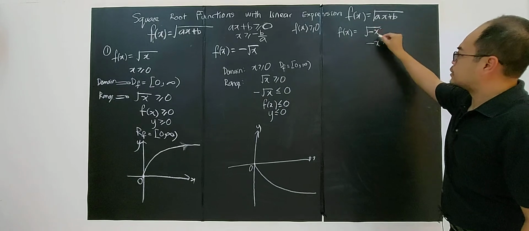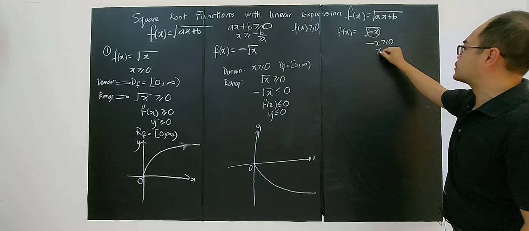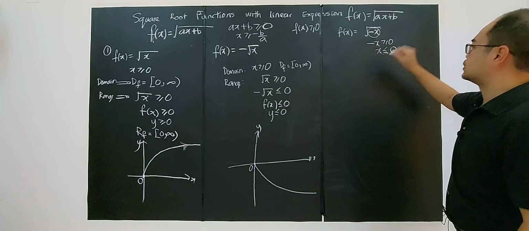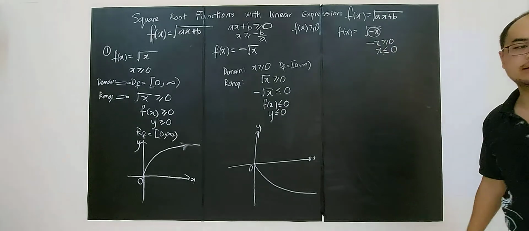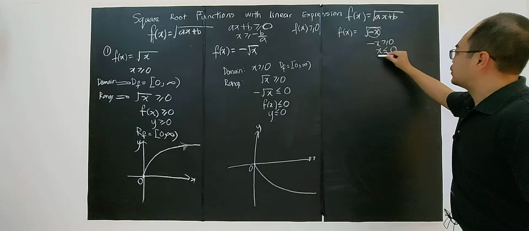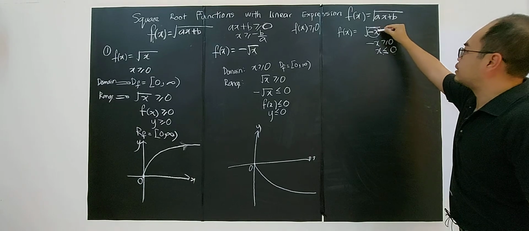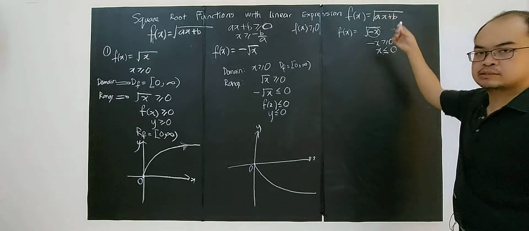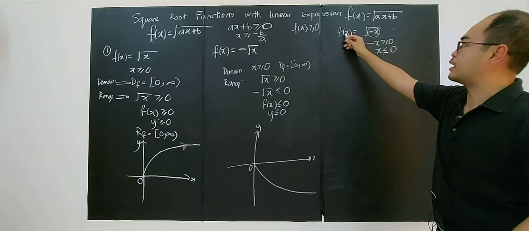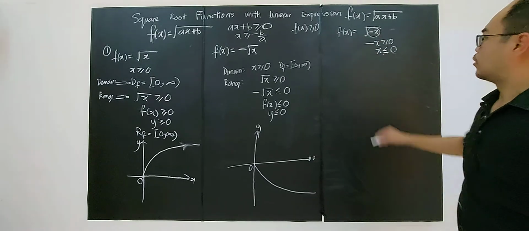So you set the inside to be at least 0. Then if you solve for x, you will get at most 0. You multiply by negative, you will get x less or equal to 0, right? So it means the value of x has to be negative. If you choose a negative number, the negative will become positive, so the square root is defined. This is defined when the x value is negative, right? So of course this is your domain.